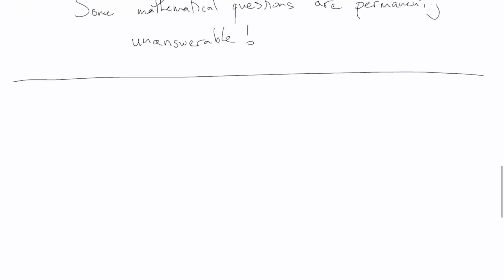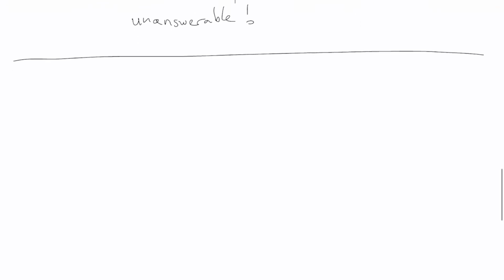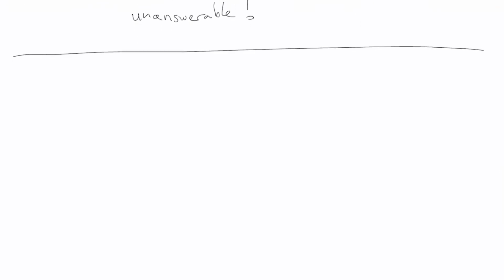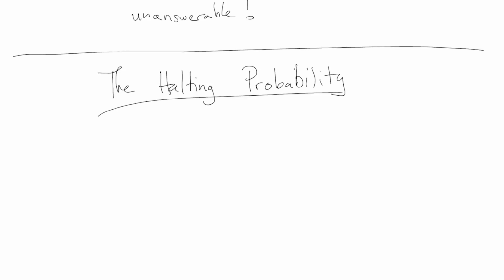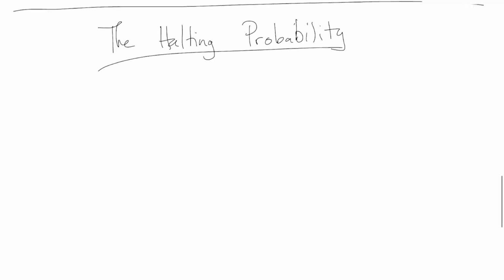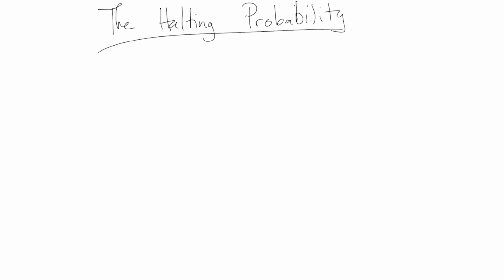Unfortunately, this first one that I want to talk about is also kind of weird. It puts the same basic idea but into a slightly different context. The halting probability. The halting probability, all right? This is known by a few different names. This is sometimes called, and I'm sorry, I don't know how to pronounce this.